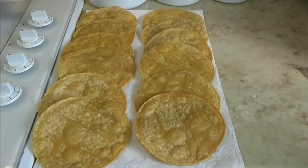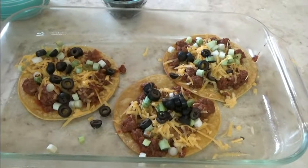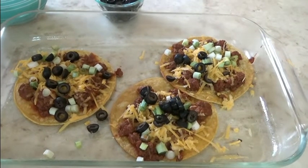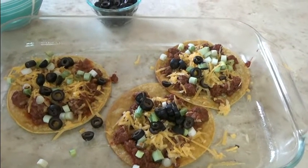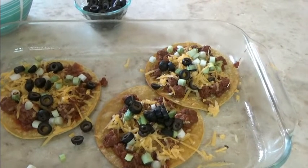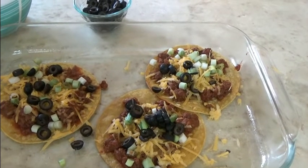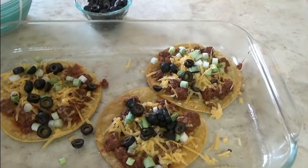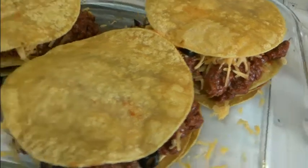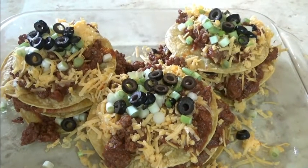12 fried tortillas. To assemble the enchilada pie, layer corn tortillas, tomato and hamburger mixture, diced olives, diced green onions, grated cheese. Start layering again until you have 4 layers in a 9x13-inch baking dish. Enchilada pie ready to go in the oven.